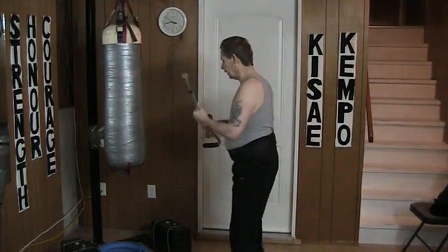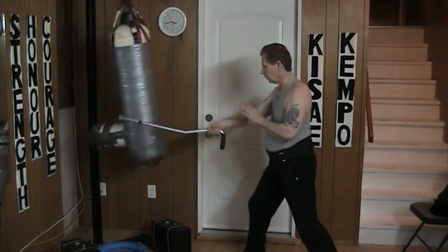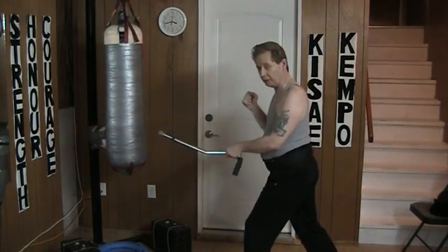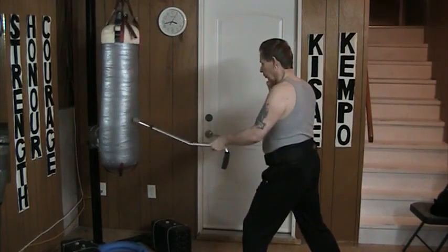Now if I were striking here, when I thrust out, the bag moves. But on this angle here, not so much. So the recoil pushes the stick back just a bit.